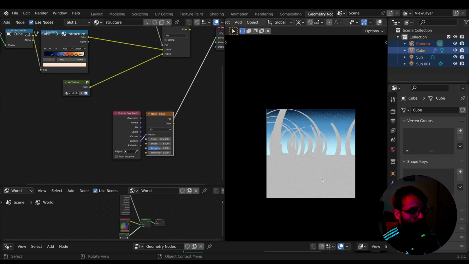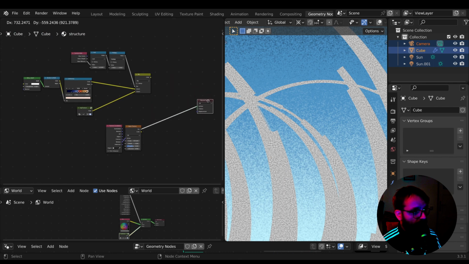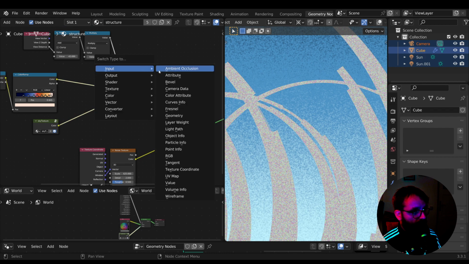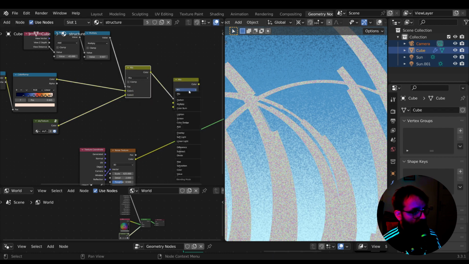Now if I look at this, you can see the noise. And in my example, I think I've used the overlay or soft light. I'm not sure anymore.